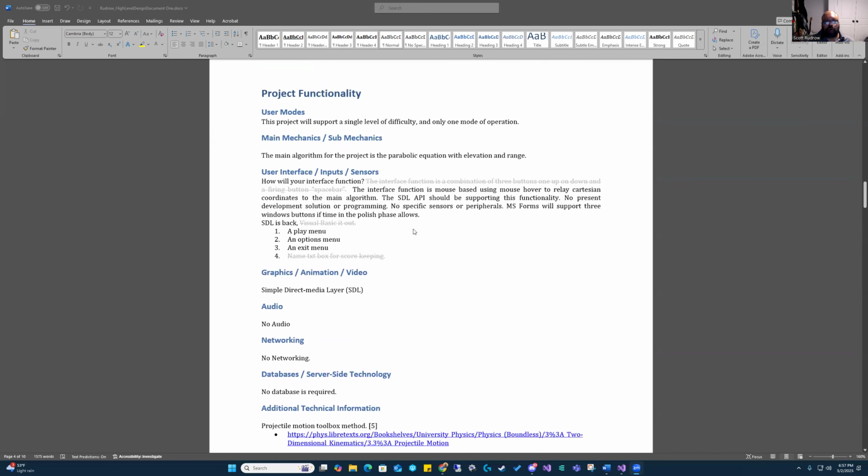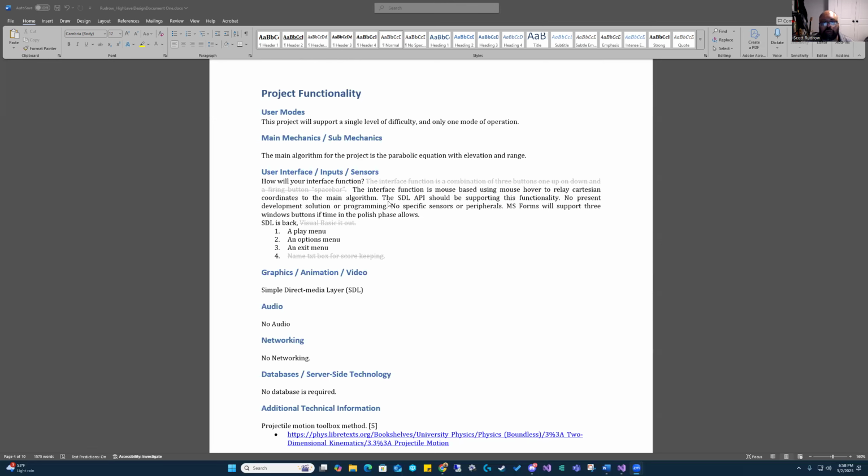There'll only be a single mode, single level. The algorithm for the parabolic trajectory and elevation and range, and the user interface, which has been stripped from the space bar and three buttons on the keyboard to interface with the mouse because it was easier to lift coordinates from the mouse than it was to lift coordinates from the keyboard at this time.